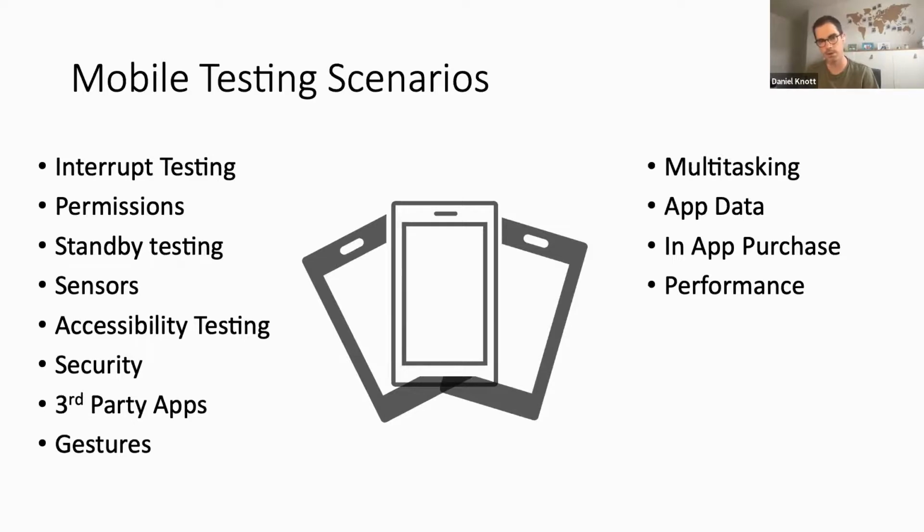Performance goes in a similar direction as security from my point of view, because performance is also complex and not easy to do. Especially looking at mobile apps, you have basically 3 layers to test for performance. First is the app itself, right? The UI, the transitions from screen to screen. The second one is the API. Is the API performant enough? And the third one is the backend performance. Is the backend system fast enough to deliver the responses to the clients?